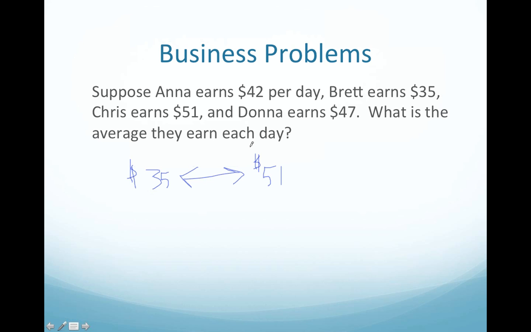So if I hit the wrong thing on my calculator, or I added incorrectly, just understanding this point of reference is going to let me know that I've done something wrong. I need to go back and work the problem again. And so the way I'm going to find it is I'm going to add up all the numbers. And so that value that I'm putting there is called sigma. That's a Greek letter. It means summation. And so I'm saying the summation of all the numbers divided by the amount of numbers. So that's how I find the average or the mean.